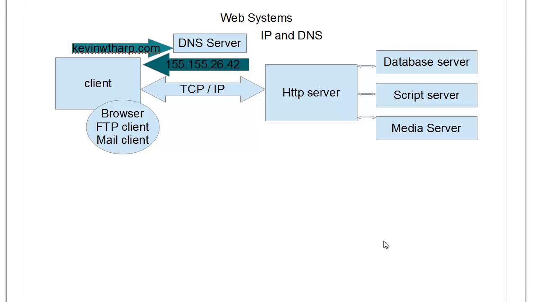So the first time I make a request to an HTTP server, if my client does not know where to find that HTTP server, the first thing it does is send out the request to a DNS server, and that DNS server sends back the IP address to the client so that it is able to then route through the Internet to get to that HTTP server. So this number would actually belong to this HTTP server. And then that allows us to interact with that client-server protocol that we are talking about.